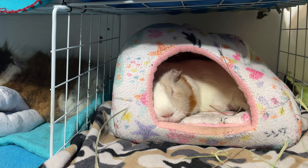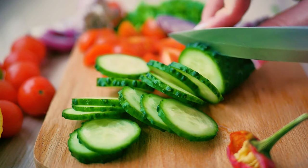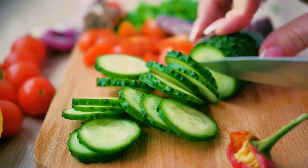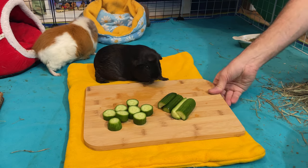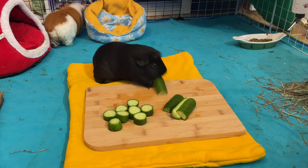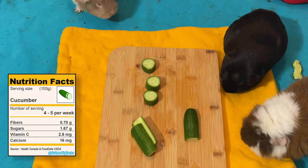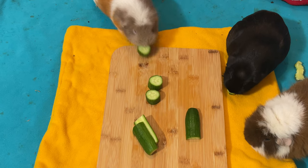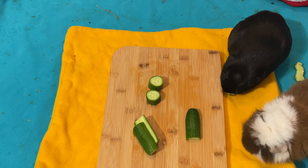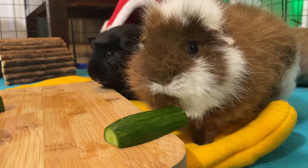When it's really hot, there's nothing more refreshing than a veggie full of water and nutrients. Cucumbers are technically classified as a fruit, but you'll always find them in the produce section. My guinea pigs love a good slice or wedge of cucumber on a hot day. The cucumber plant has been cultivated for over 3,000 years, originating in Mesopotamia, and is now grown worldwide. Even though cucumbers are full of water, they still contain important nutrients such as vitamin C, potassium, fiber and vitamin K.